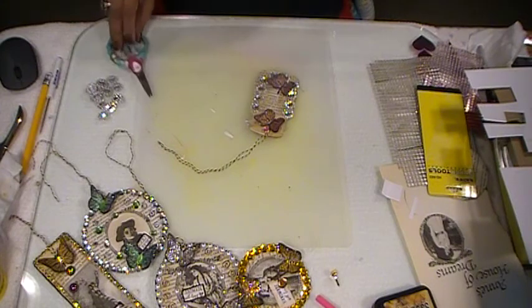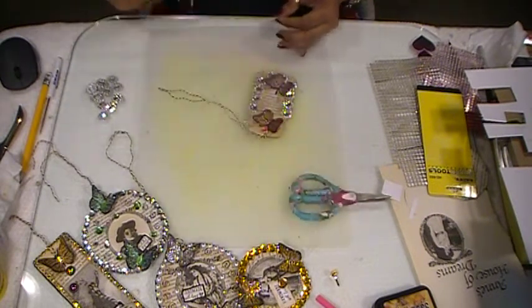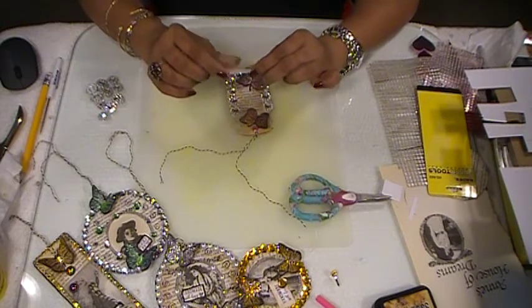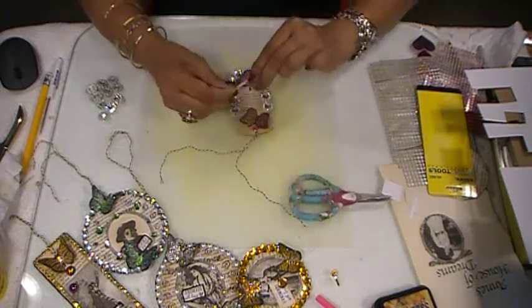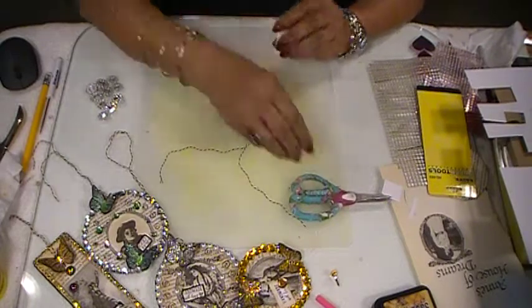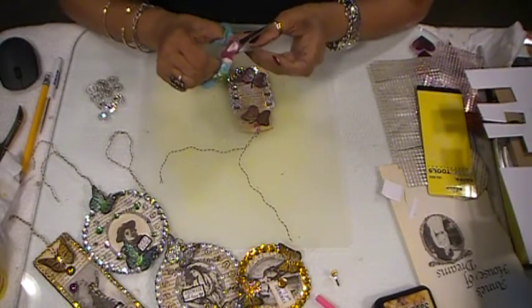Over here I have them right there. So now I am putting something, a little symbol that says thank you that I stamped with my rubber stamp. I'll put it right here, but first I want to round the edge. I don't have all those fancy tools. I just use what I got.